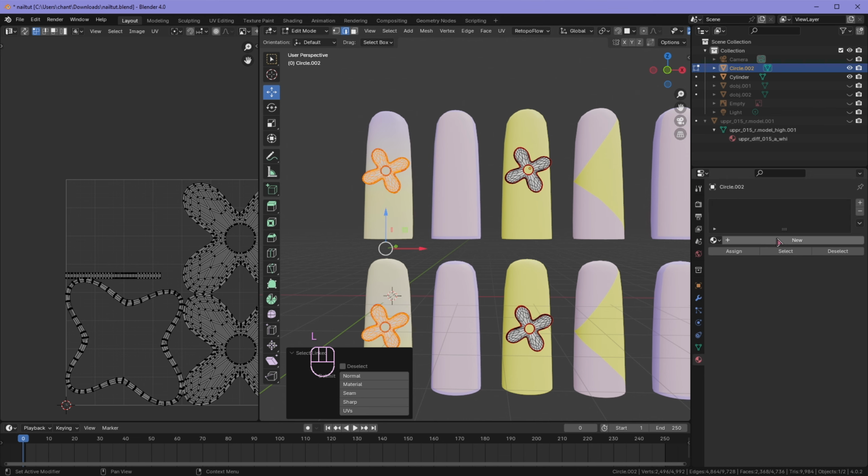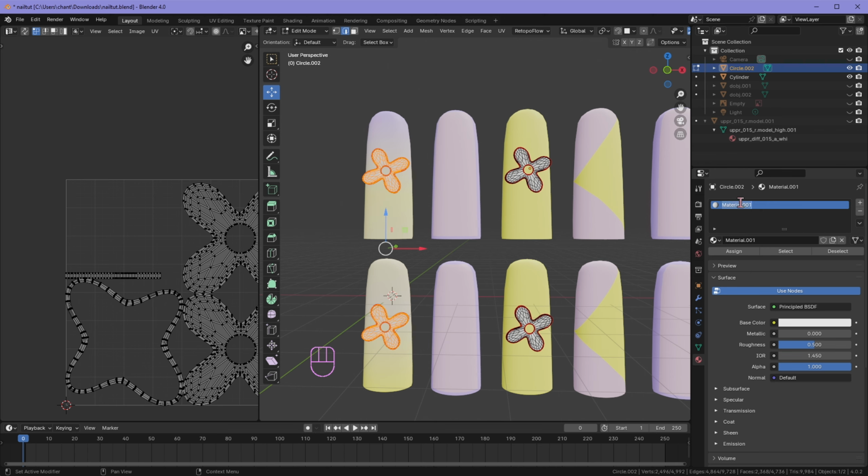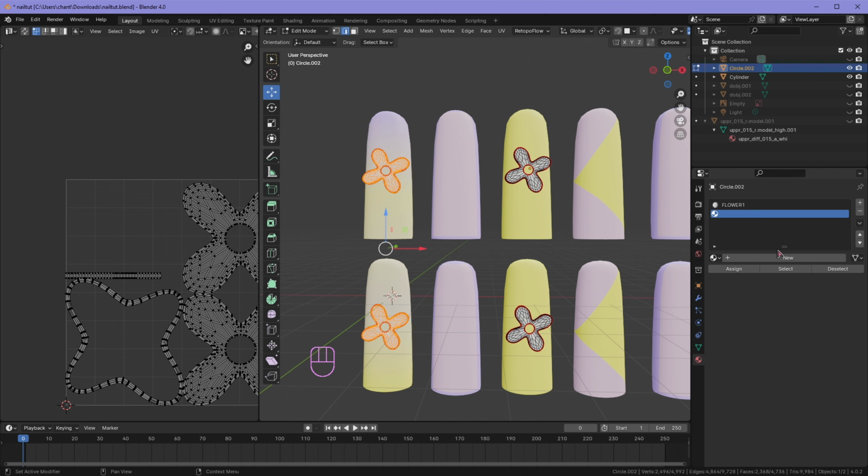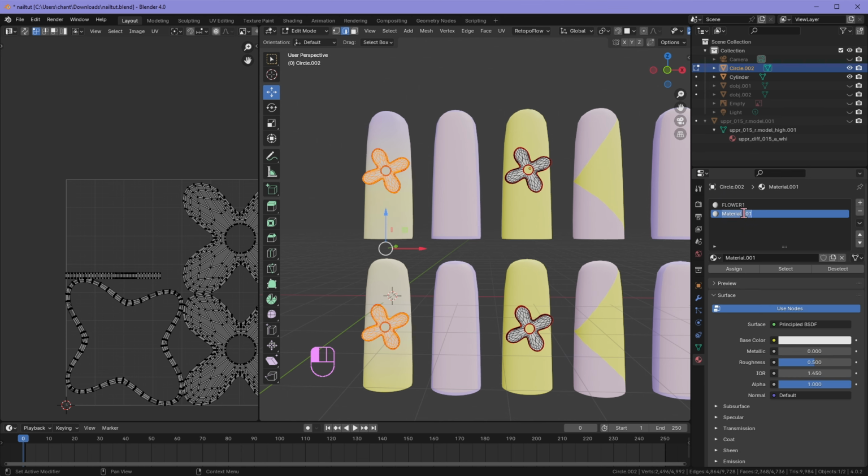Add a material, flower 1. Add another one for flower 2.